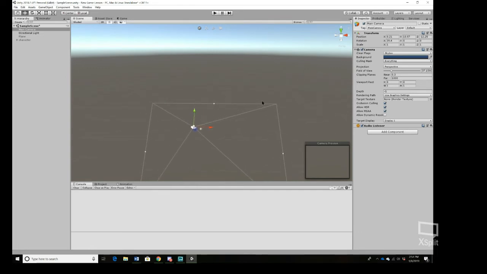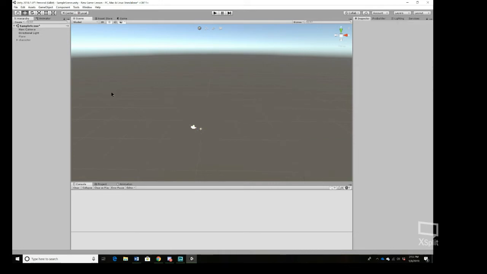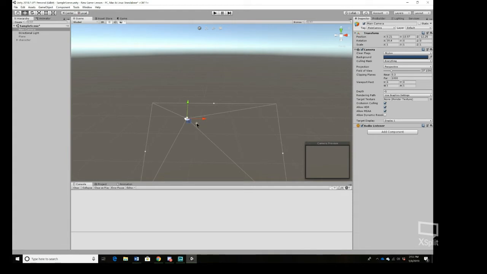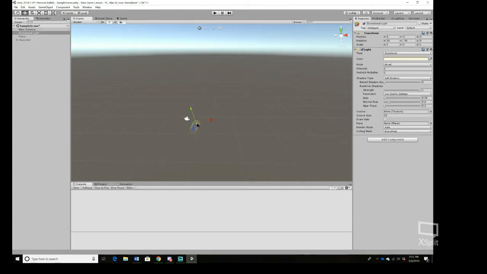So how do we navigate in Unity? Before we start building things, I'm going to tell you how to move around in Unity. Your mouse is your main item. Click on objects to select them. When you start, you should have a camera and a light source, called a main camera and a directional light. I can click on them and then manipulate that object and move it.